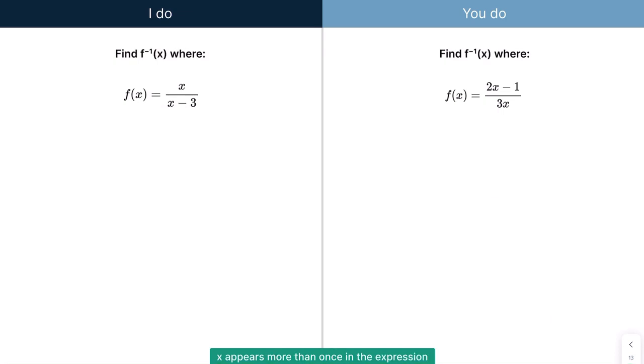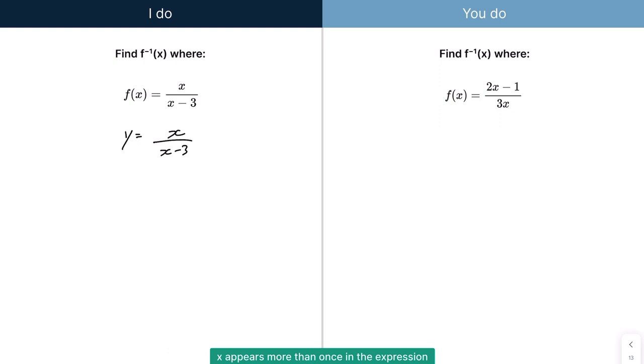So moving on. Now we have examples where x appears more than once in the equation. Now with these, it's the exact same. It's slightly trickier to rearrange because there's two x's, but the exact same concept applies again. So with these ones, what you want to do is exactly the same steps we did before.